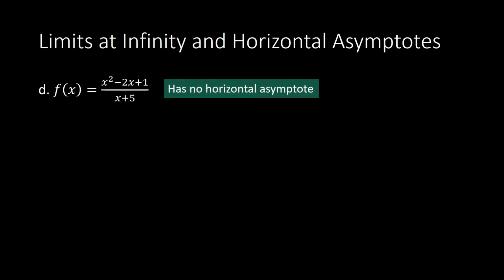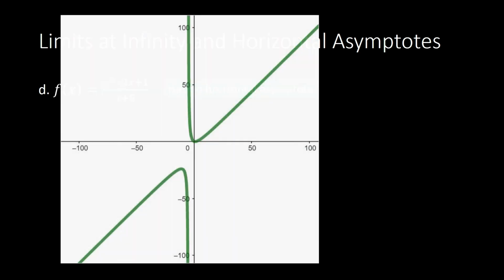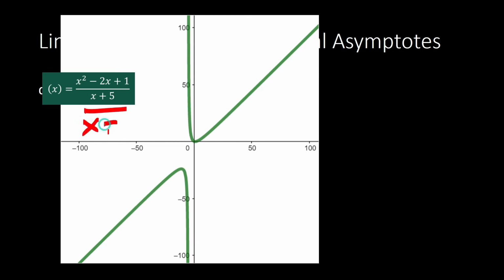This one has no horizontal asymptote, but it has a vertical asymptote. Look at that. So x here cannot be equal to negative 5, because when x is equal to negative 5, this leads to division by 0. That means your function is undefined. So what that also means is you have a vertical asymptote. And the equation of that vertical asymptote is x is equal to negative 5. This is an oblique asymptote.